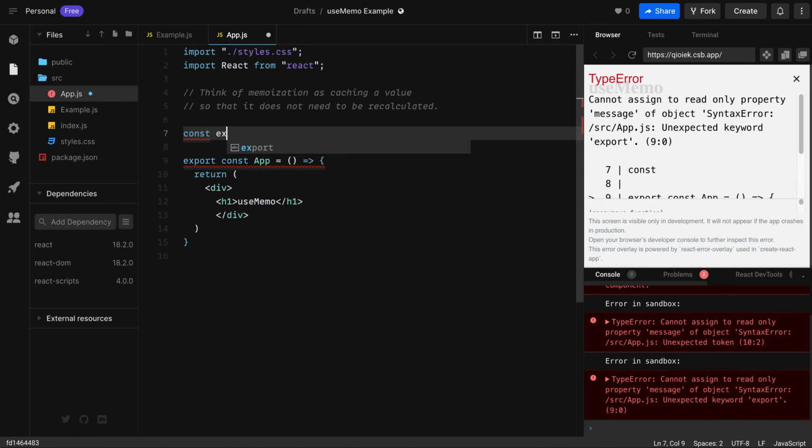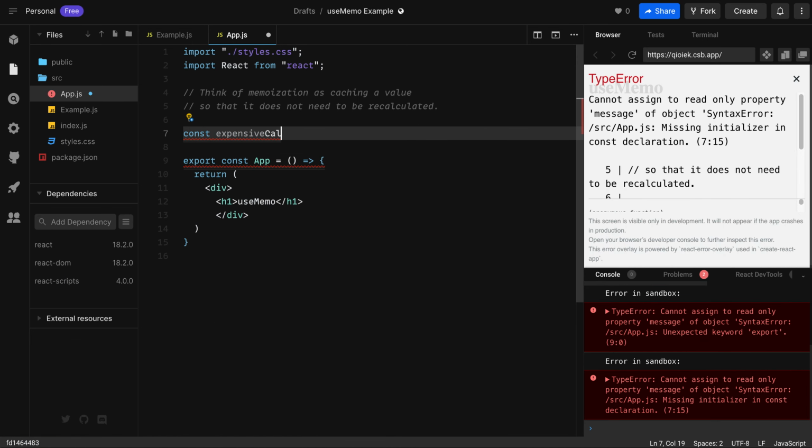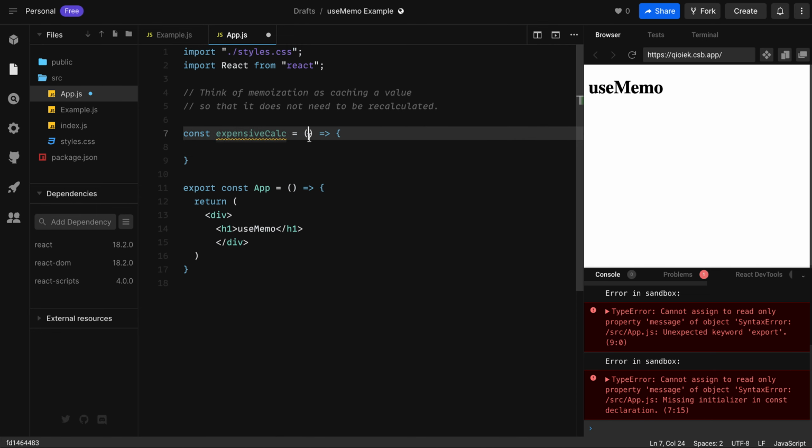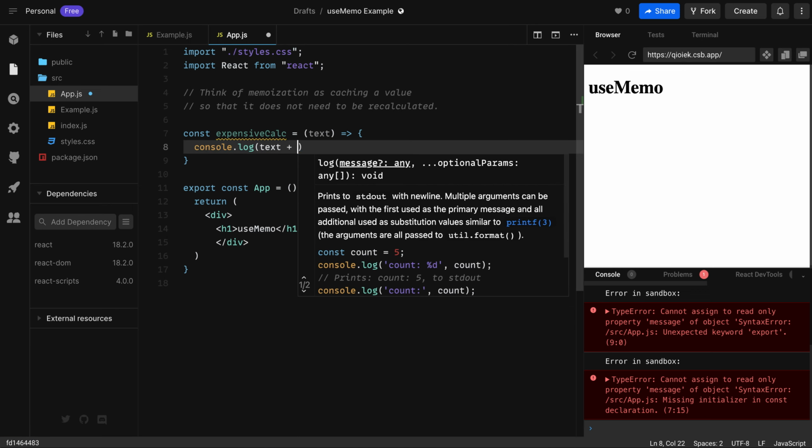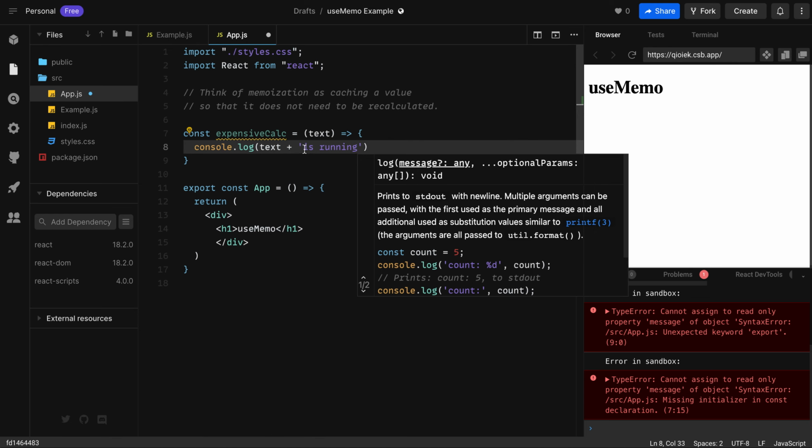Let's call it expensive calculation, and let's have it take in some text so that we can console log it. Text is running, right?